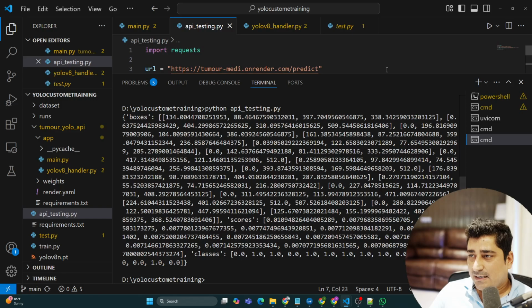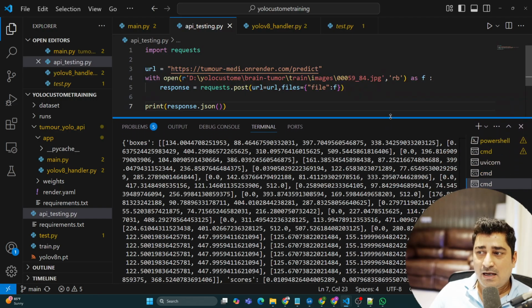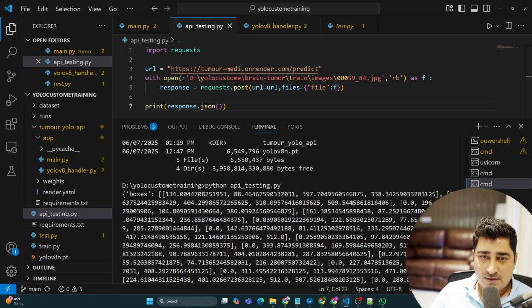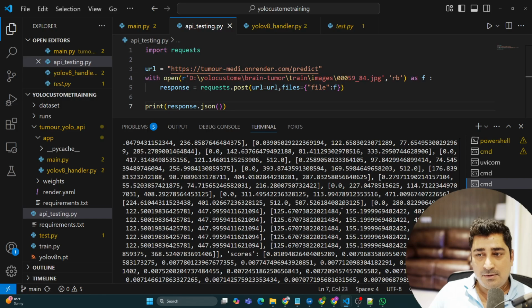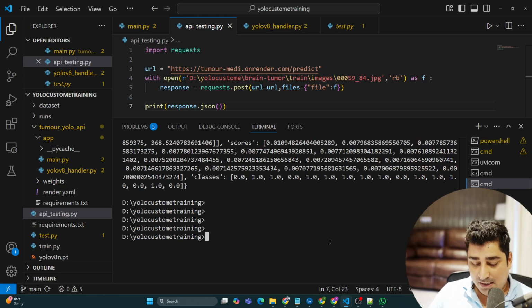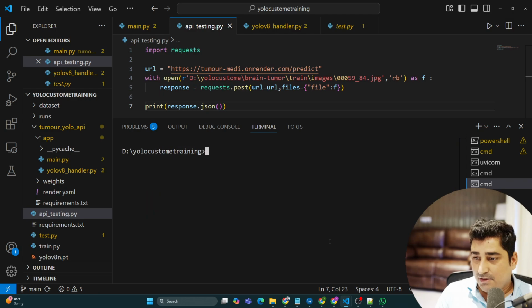So is it making sense, guys? Now our API is live and anyone and everyone will be able to test it. If you would like to test it, you can use my URL. And yeah, till production, we are able to bring each and everything. Now, Render is a free platform and easy to use. If you have an AWS account, an Azure account, or a GCP account, on AWS you can take a single EC2 instance, and in a similar manner you will be able to deploy everything.